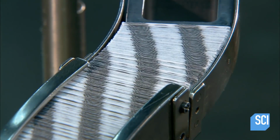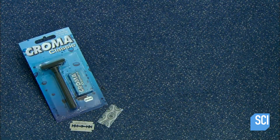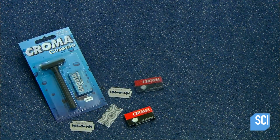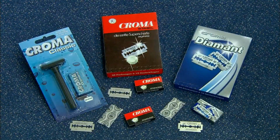A blade typically lasts about 6 shaves, so the average male goes through quite a few, considering that over the course of his lifetime, he'll have spent more than 3,300 hours shaving his face.